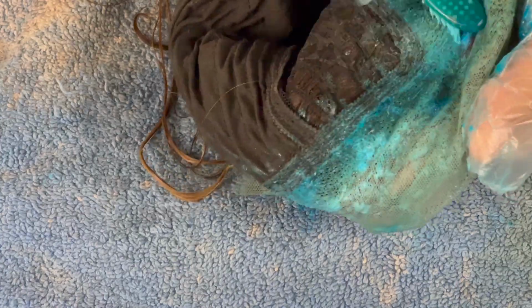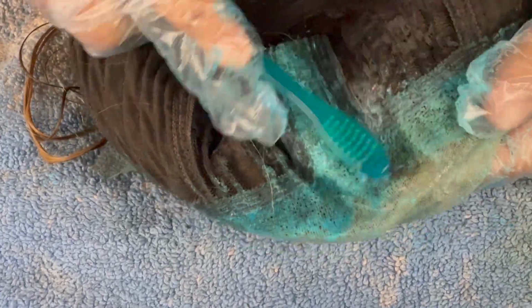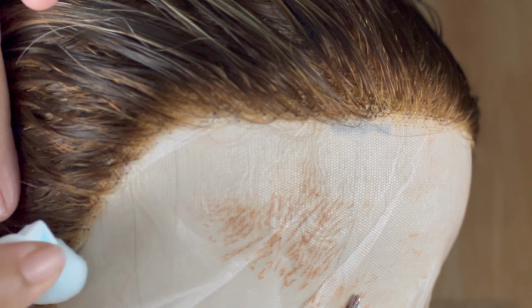After I finish scrubbing the shampoo into the lace, I let this sit for a good 30 minutes, because the longer I let it sit, it really takes away the brassy color on the lace. After I got done washing this wig, it is time to pluck, okay?